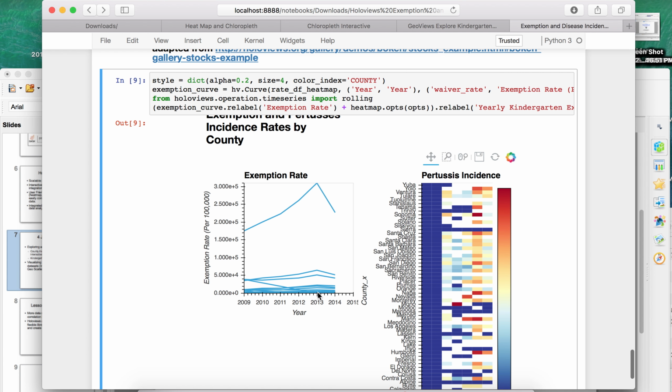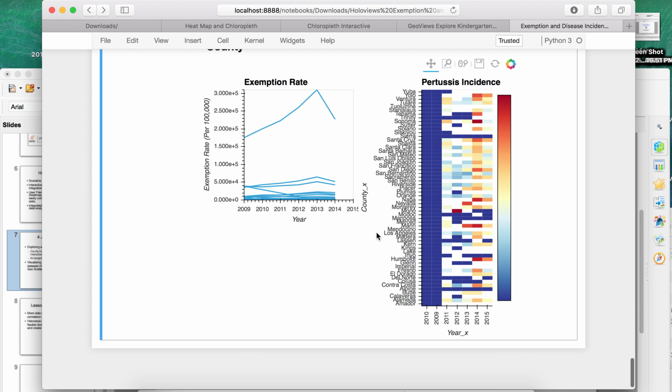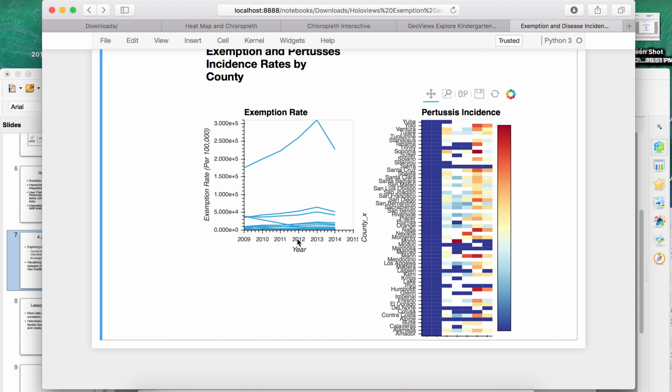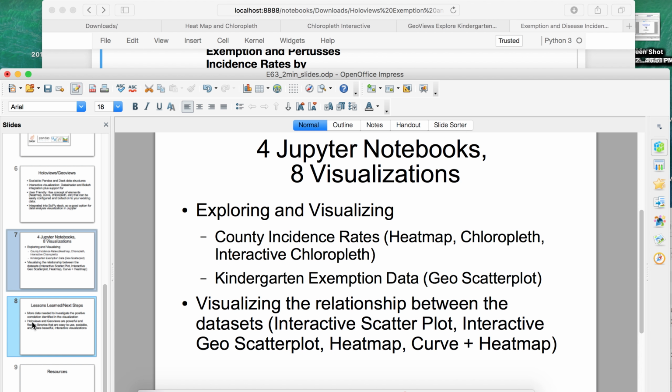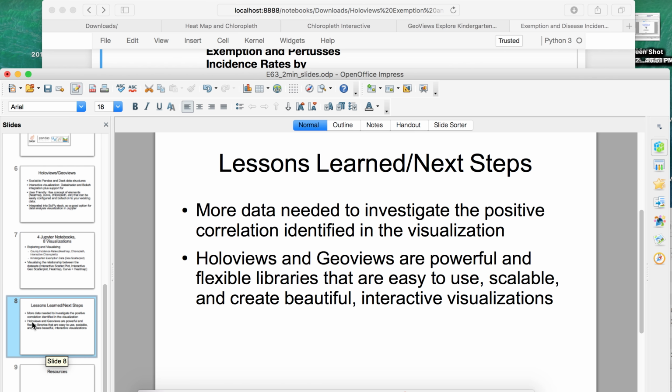That spike in 2013, which is the year before the big trend here we see, where there's a spike in pertussis incidence in California. So maybe a correlation. I'm not an epidemiologist, and this is very sparse data and only a few years. So as part of the lessons learned, we definitely need more data and probably more features to investigate this correlation.